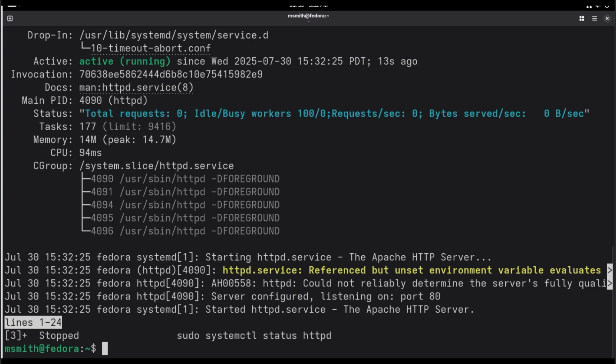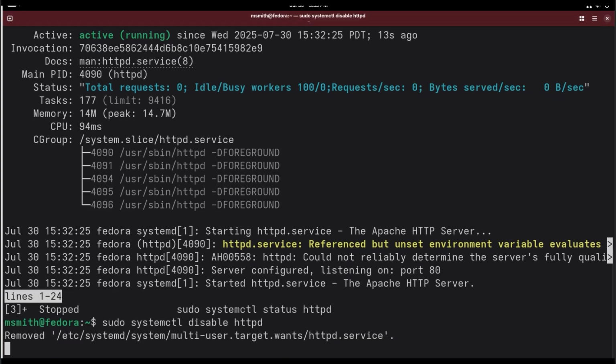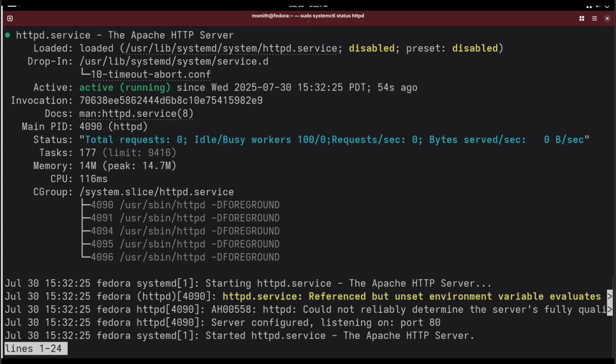And to prevent it from starting at boot, we use the disable command. Sudo systemctl disable httpd. And let's run systemctl status httpd.